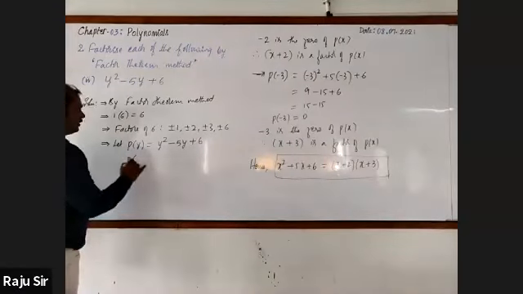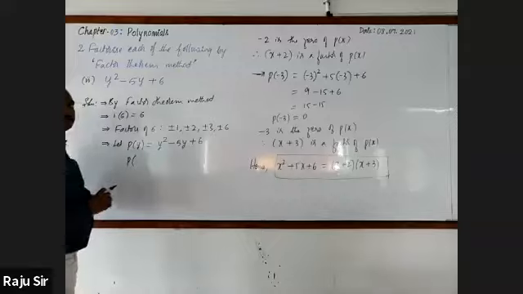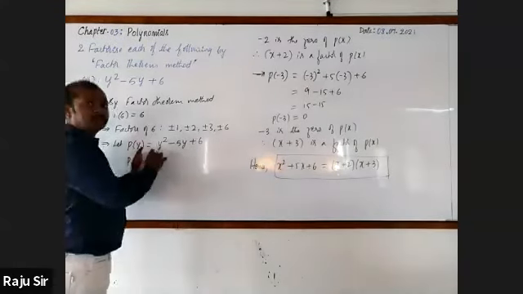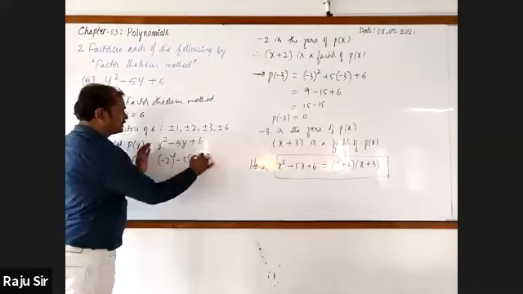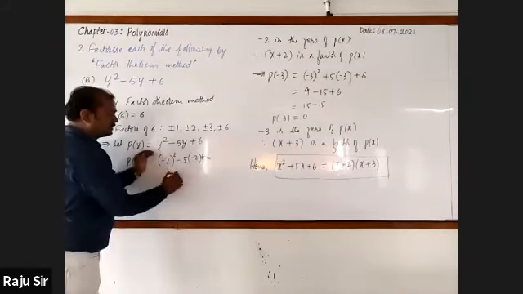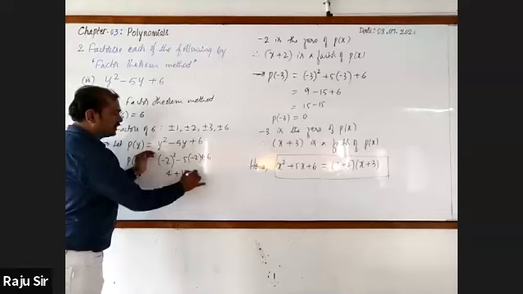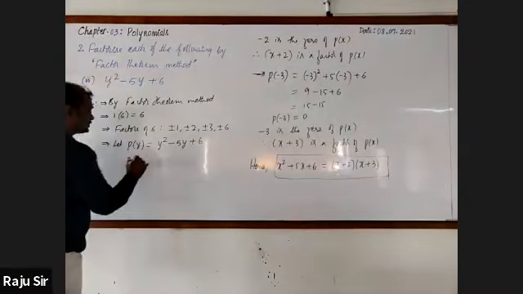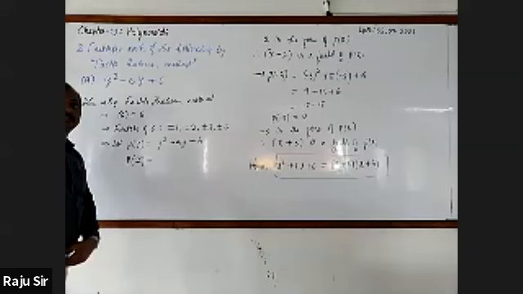Minus 2 and minus 3. Okay, let us go further. P of minus 2 or plus 2? Minus 2, are you sure? Wait, just observe. Minus 2 whole square minus 5 into minus 2 plus 6. Minus 2 whole square is 4. Minus into minus plus, 5 twos are 10, plus 6. It is 20, not equal to 0. Minus 2 won't work. You should take plus 2.